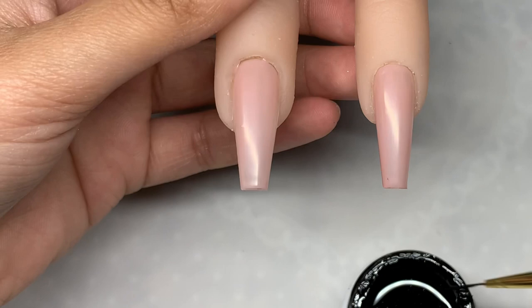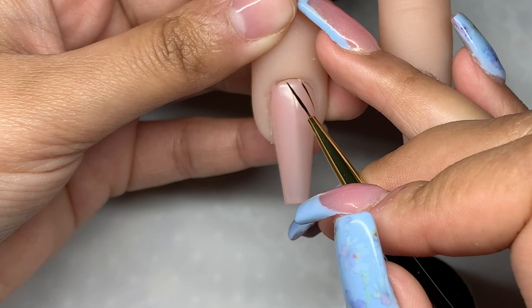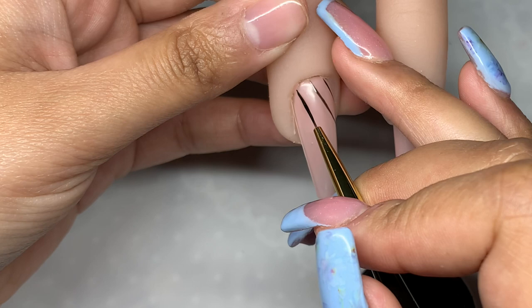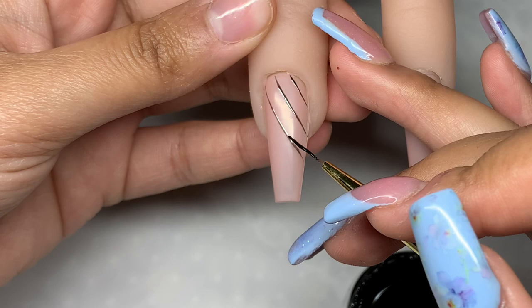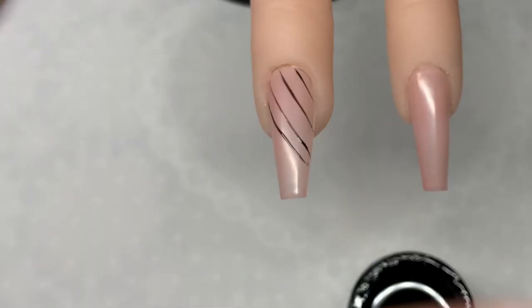I like to use these brushes to create really long straight lines going completely across the nail. I like to do my lines in one stroke without moving the brush much. I find these long brushes are perfect for those one-stroke lines, especially going straight across the nail to get a really nice straight line. It is easy to make mistakes though — if your line is too close or not straight enough, you can always go in with an angled liner brush to clean up.